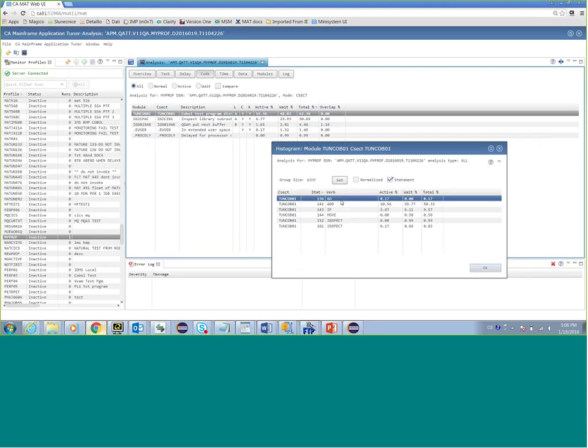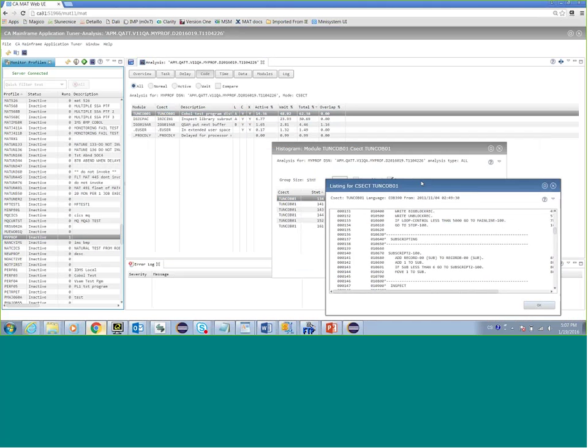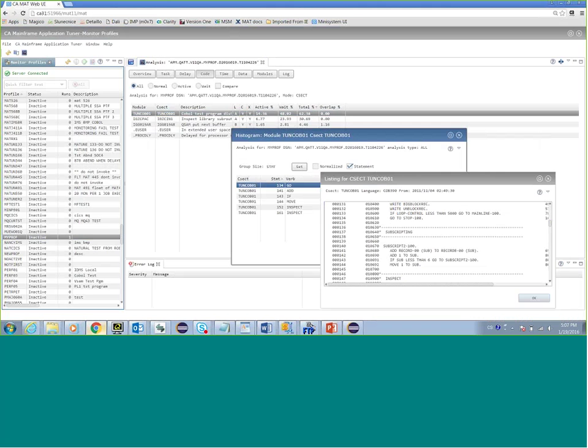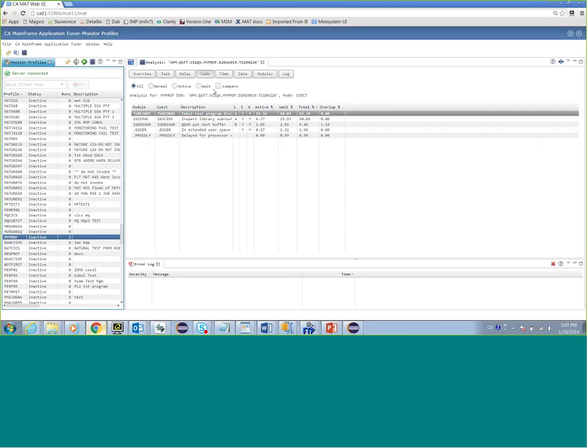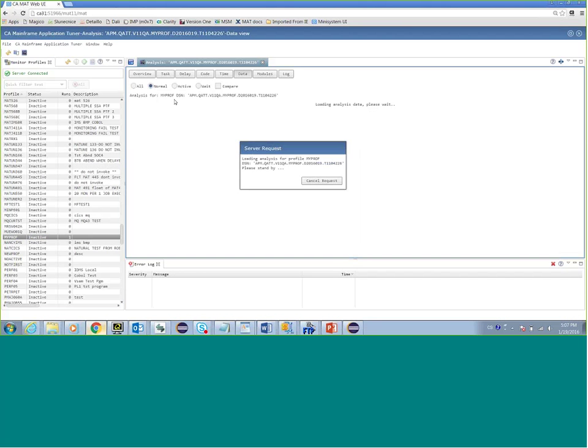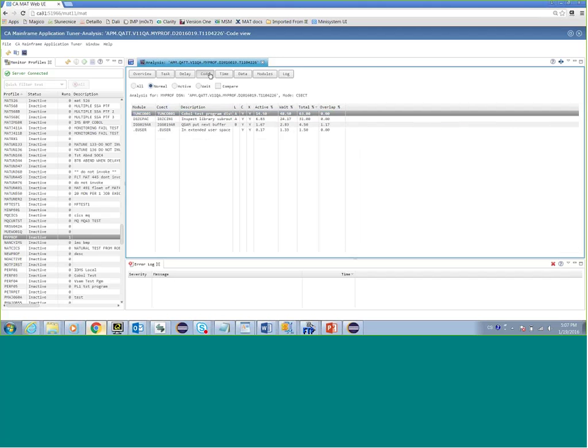And by the way, here we can see this one has a registered listing, so we get the histogram with verbs. We can go to a listing, see the specific line in the code that had the activity. And again, it's showing up like that. Here I can switch the types. So if I switch to analysis type normal, it goes and retrieves that type of analysis from the server. Again, I can go through it.